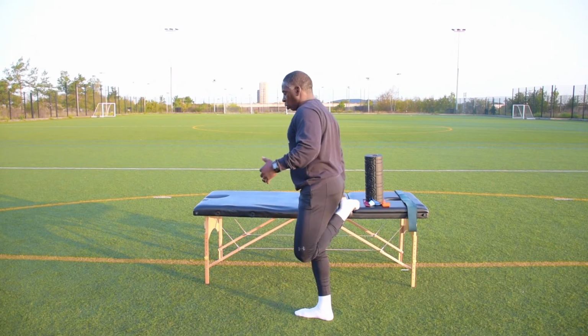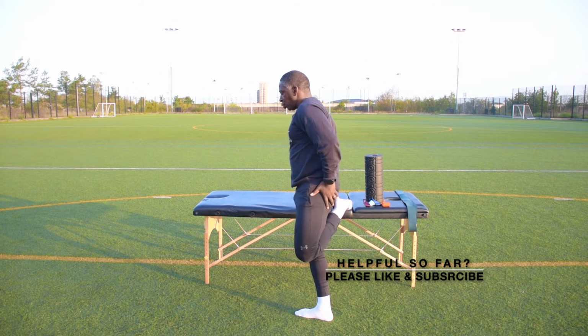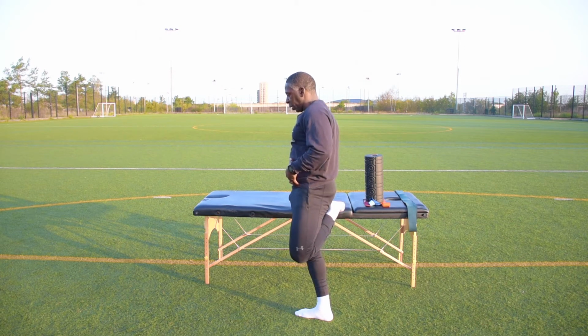Now we're going to move on to the second stretch for the same area. Only this time, what I want you to do is squeeze your glute, tense it as much as you can. As soon as you do that, you're going to feel a stretch come up towards your hip. Then I want you to thrust your hips forward a bit to increase that stretch a little bit more.